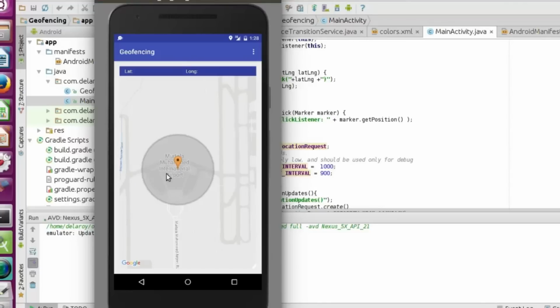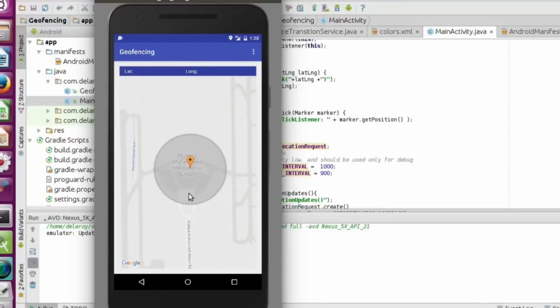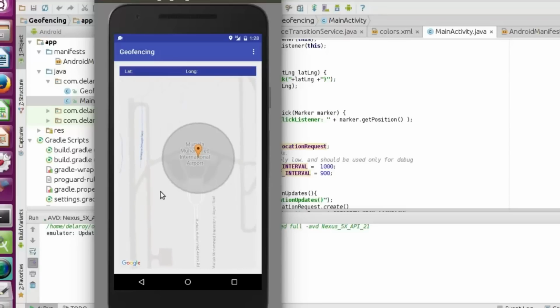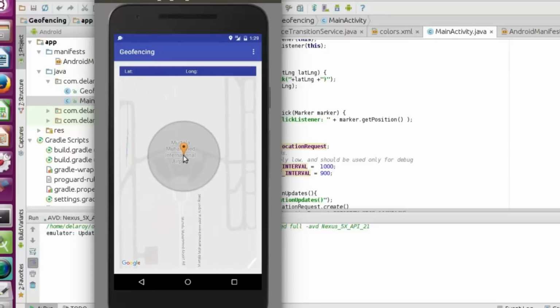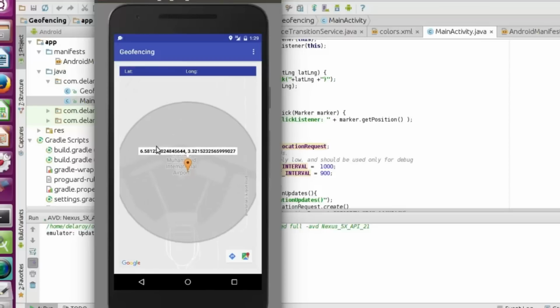So you can create your fence in other aspects of the map. You can specify the latitude or longitude, or you can select and pick, and from there you get to see. Let me even double click to see the latitude and longitude. Can you notice that we have the latitude and the longitude of this particular perimeter? So this is just how to create a geofence. And if I'm getting closer to the international airport, I'm going to have a notification. So this is just all about geofencing.